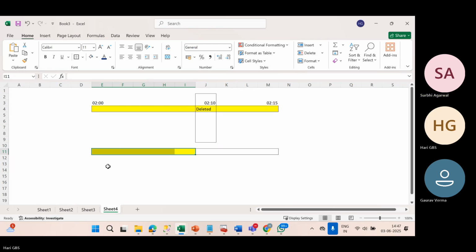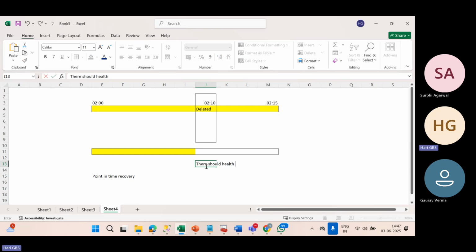Yes. So this is called point in time recovery. Point in time recovery. When is it possible? There should be a healthy log backup, and your database should be in the full recovery model. Under the full recovery model only, you can take transaction log backups.